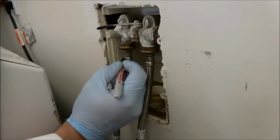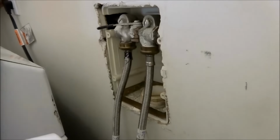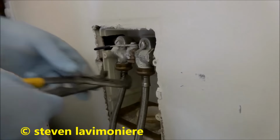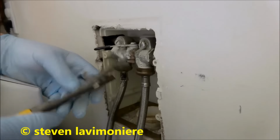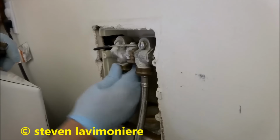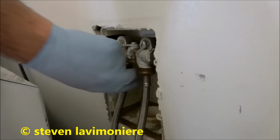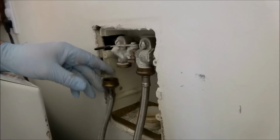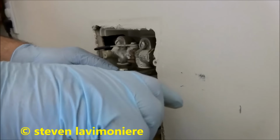All I'm gonna do is mark this one here. The black is gonna be the hot. This way I know what goes where. Water should be off, so we'll crack those. No burst holes, so that's good. Just gonna change this valve and put it right back together, so shouldn't be that big of a deal.